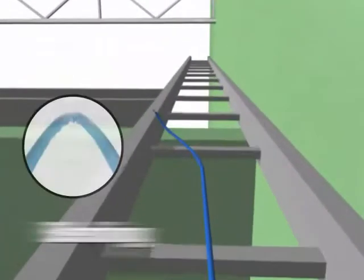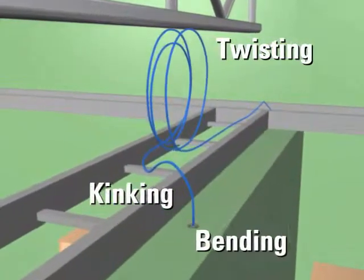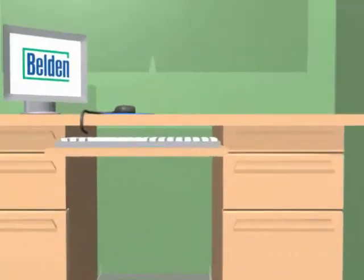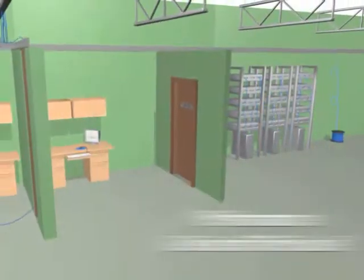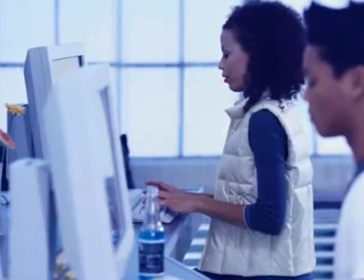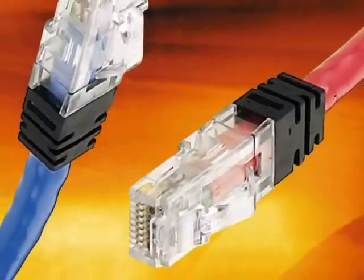If you could see through your walls, you'd see that your networking cable went through a series of stress points before arriving at the workstations. These stress points can occur in multiple places along the cabling run and can seriously undermine an unbonded pair cable's performance. That's why Belden has tested its bonded pair cables not only under ideal conditions, but also under conditions that simulate these stresses. We call it installable performance — meaning the electrical characteristics of Belden bonded pair cable demonstrate minimal change after installation. The performance you see on a Belden datasheet will mirror the performance you get when you put the network to work.